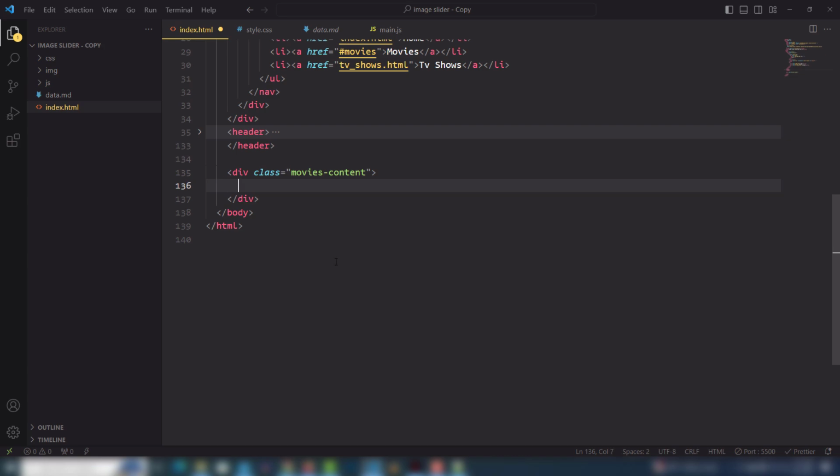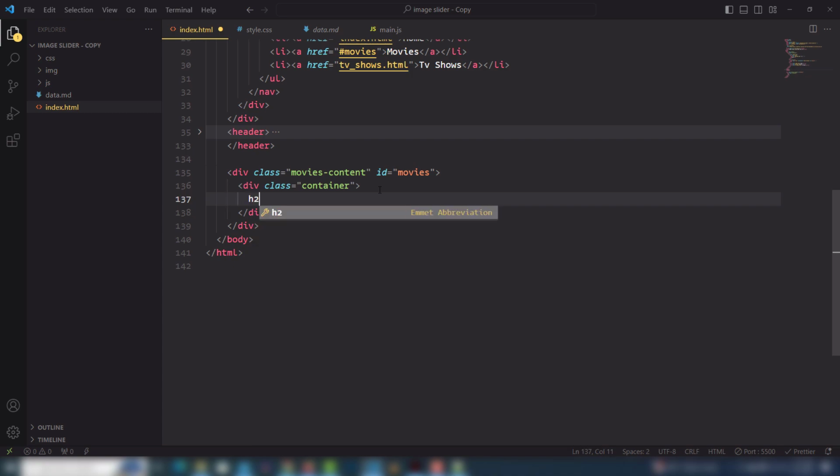So inside this one section I will display the image and many other things, right? So let's do that. So this is a movies content, and I'm gonna use ID movies like this one to make it smooth scroll. Then I'm going to select the container class to display the content in the center. I'm going to select H2, and I'm going to show what's popular. Inside that, I'm going to add the class label that I made earlier, right?